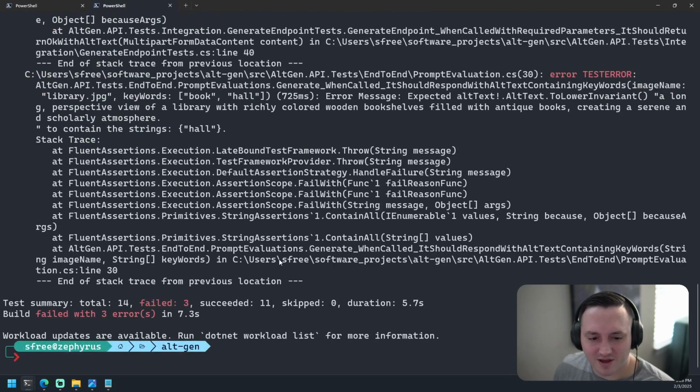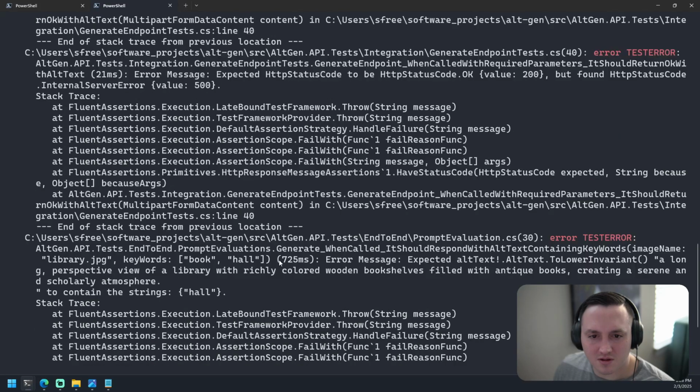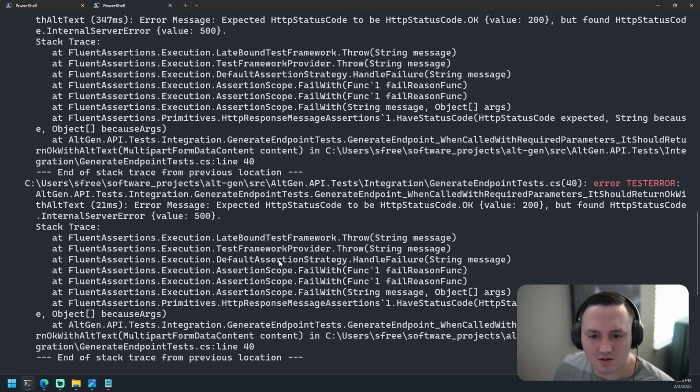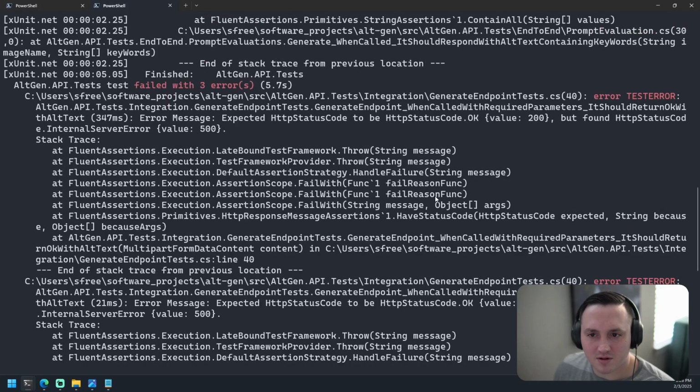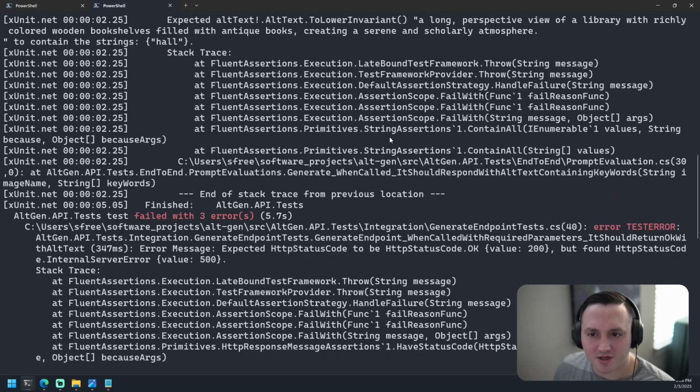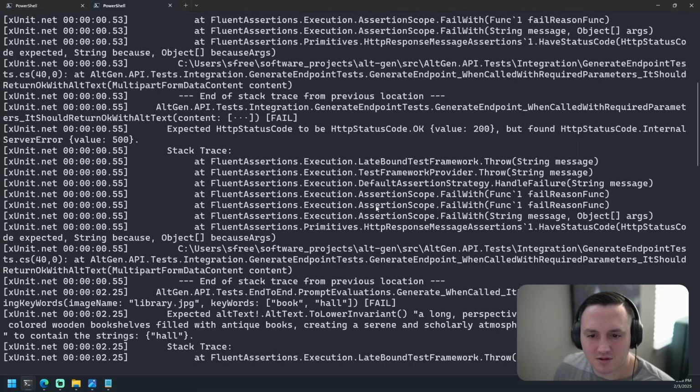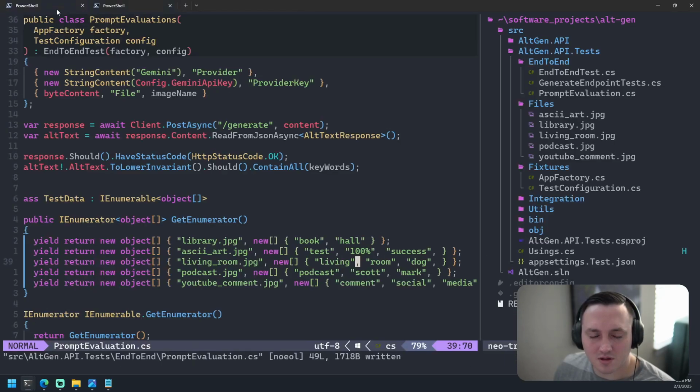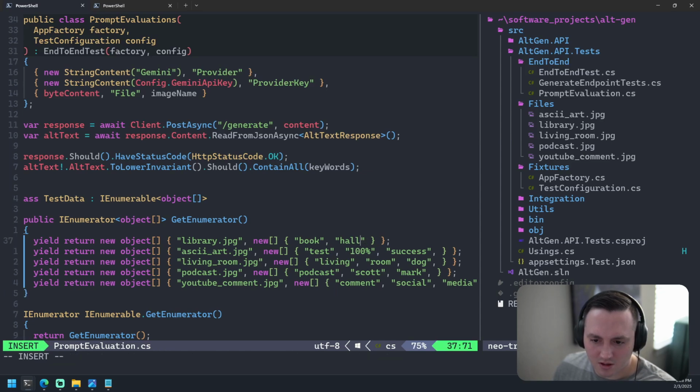Was that the only one that failed? 3 failed. 1 returned 500. No, both my integration tests are failing. Library. I feel like it should pick up on library, don't you?